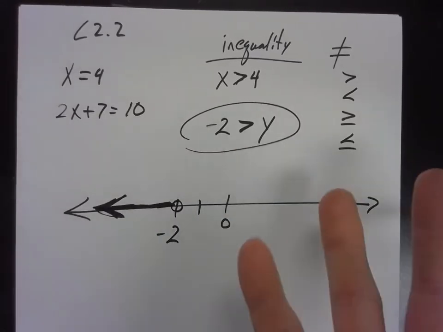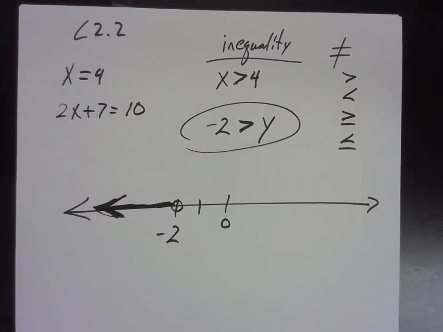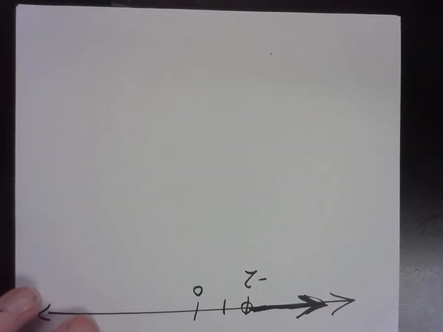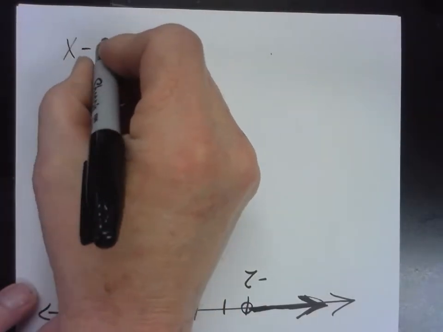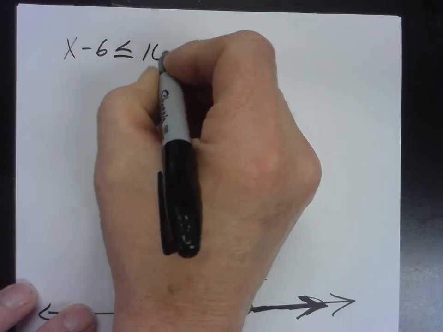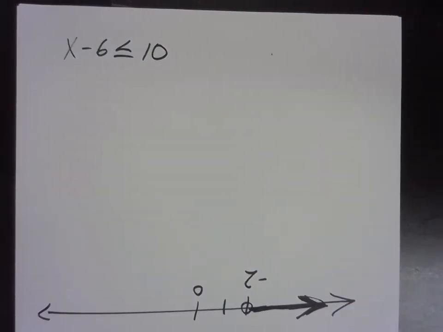So that's what we have been doing for a couple of weeks. I think you guys are all fine with that. So now, let's make things a little more interesting and do something like this. So we're supposed to solve this and graph it. Now what do you think? I don't think we've solved an inequality. We've solved equations, but we haven't solved an inequality before.